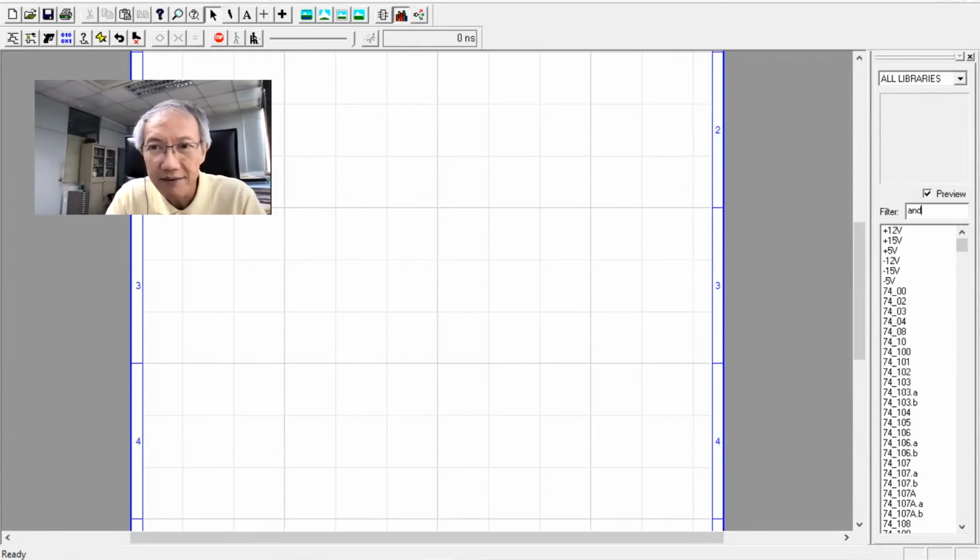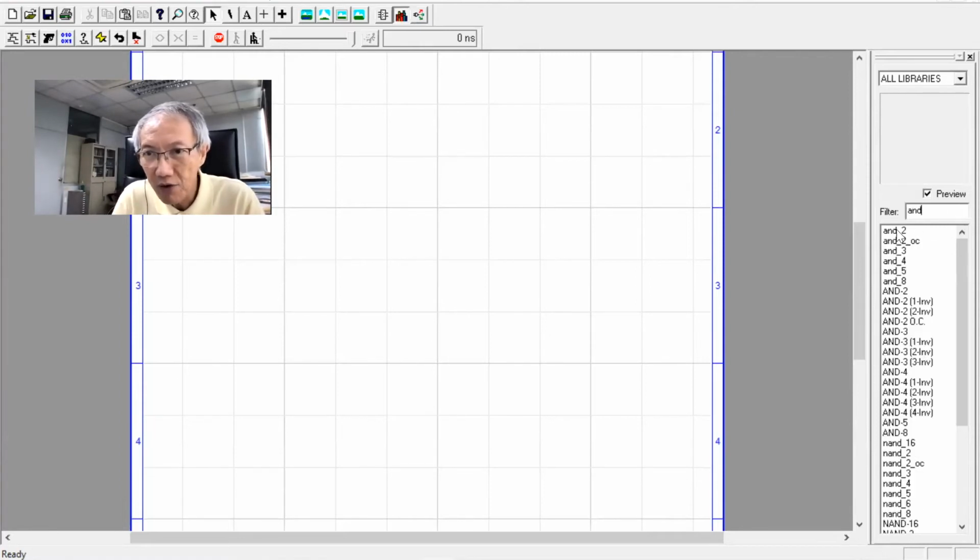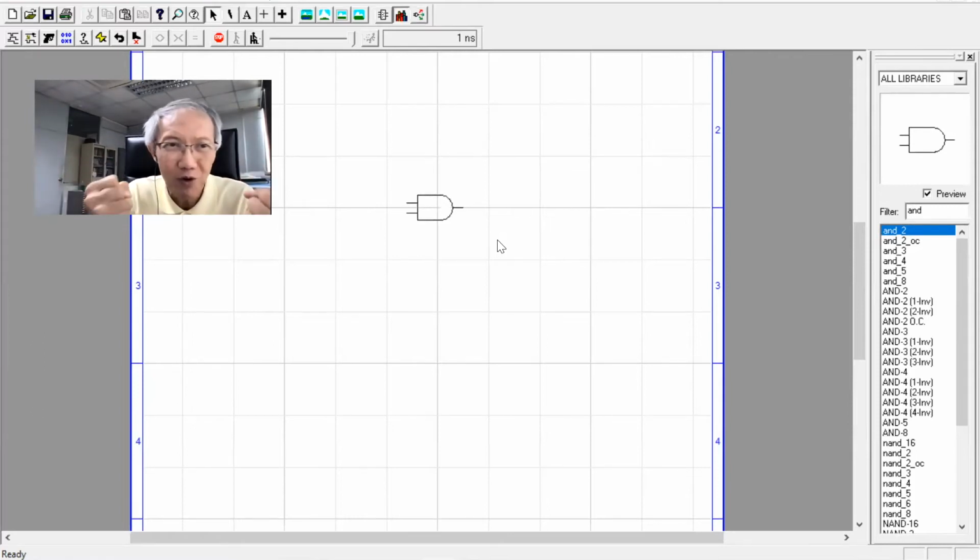So we use an AND gate. I want a 2-input AND gate. There is a symbol here, so you can drag it. So you have your first element here. If we want to put the input in, we have to use some switches and a monitor of the output.